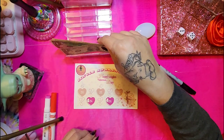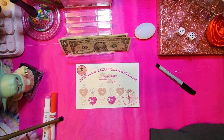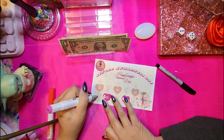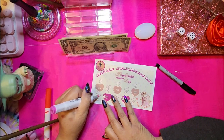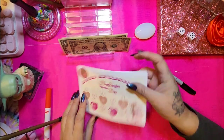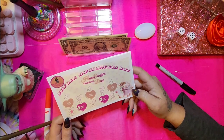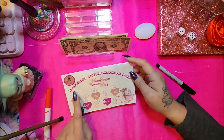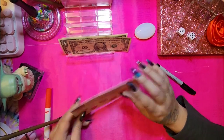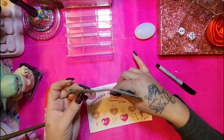So I'm going to start this challenge, and I'm adding $3. So I'm going to go ahead and get my pink and color in the pink. So the pink one, I'll use this pink. And I'm coloring in the 3. So yeah, guys, this one is available on my freebie page. This one is my gift to you guys for Valentine's Day. So it's Single Awareness Day, and if you look at it, the abbreviation is SAD. If you aren't familiar, which I am. But I'm going to go ahead and add those $3 so I can treat myself on Valentine's.